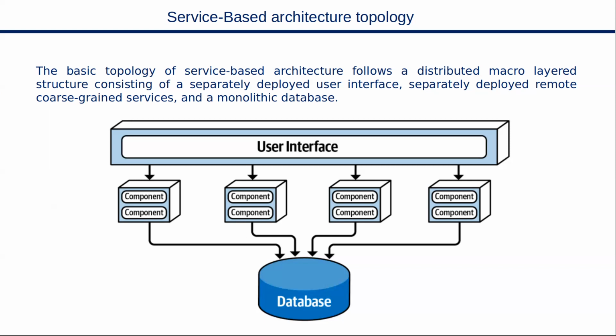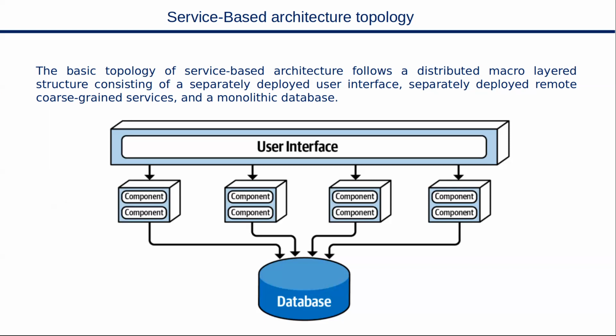What should you pay attention to? In most cases, there is only one single instance of each domain service within a service-based architecture. However, you can still have some basic scalability and fault tolerance, so multiple instances of domain services can exist. Multiple instances of a service usually require some sort of load balancing capabilities between the user interface and domain services, so that the user interface can be directed to a healthy available instance. So you can load balance and scale some of the services, and the user interface will switch the path from one service to another to communicate with.